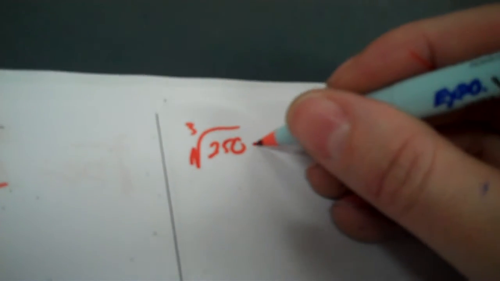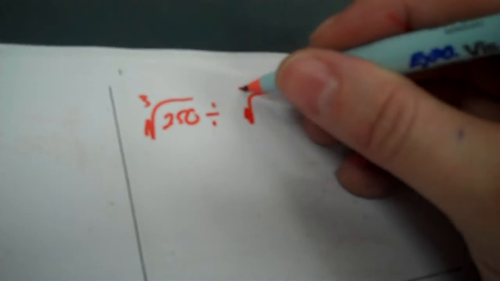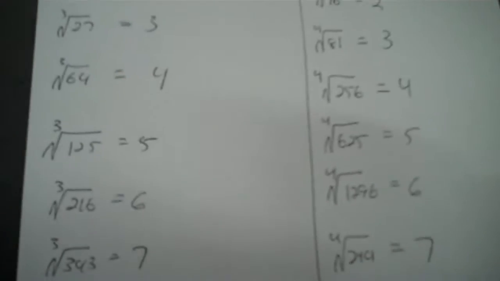Okay, and I'm on my cubed root list. So 250, I would divide, it's not here, so I can't put equals. I need to divide it and then rewrite it into two separate numbers. You're like breaking it up. So 250 divided by 216 doesn't work. Divided by 125, cha-ching. Okay, so I put 125 and 2. So the cubed root of 125 is replaced with 5.